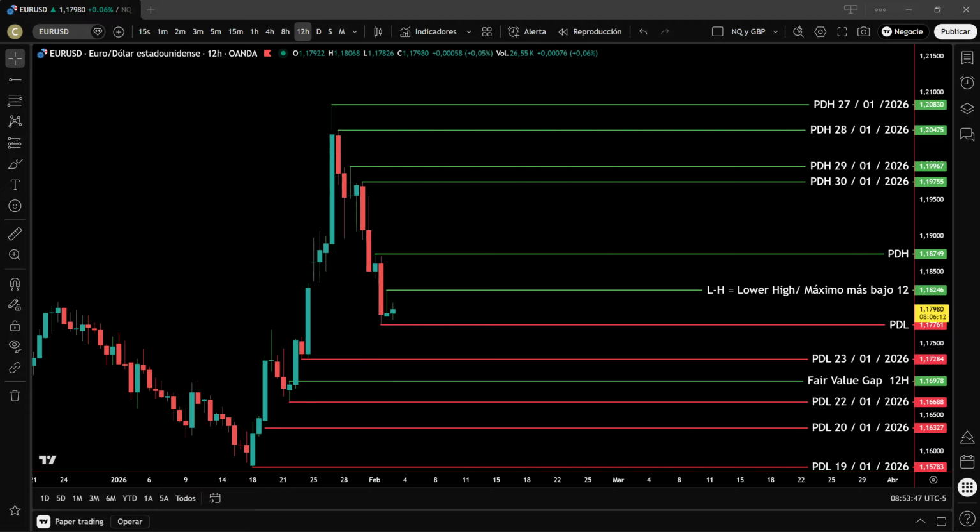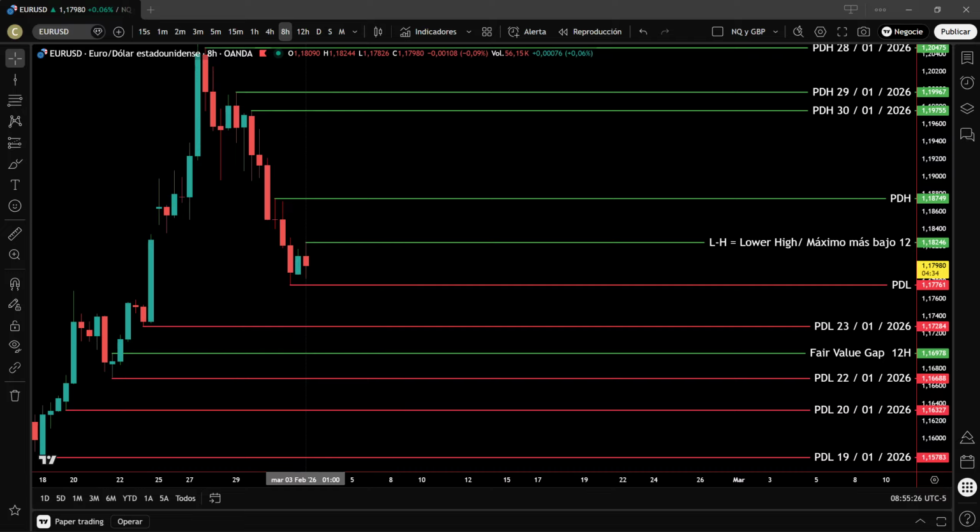In this 12-hour timeframe, the structure begins to draw the intent of the large participants. Notice how the price respects these zones prior to the US volatility. These levels act as inflection points where orders accumulate. Additionally, we can already visualize interesting targets below, such as that 12-hour fair value gap that coincides with previous low levels. The transition between the London and New York sessions is when these structures are typically validated, and this lower high is our first signal that the price might be seeking liquidity at lower levels before any other major move.